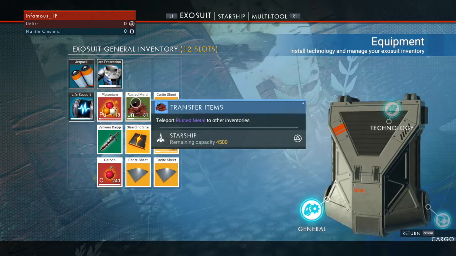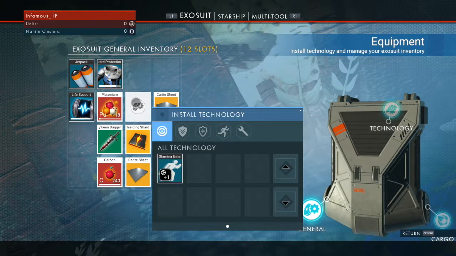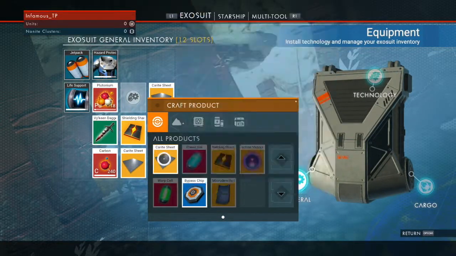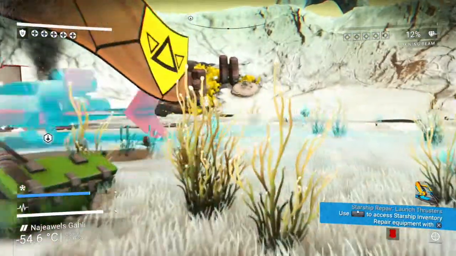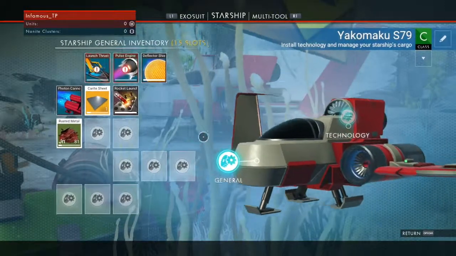What don't we need? We don't need the junk. So let's transfer that to the starship. Okay. Install technology. No, we don't want that. Oops, go away. And Karite Shield, build that. Use that to access starship inventory. Repair equipment with X. Okay. Oh, okay, wow.